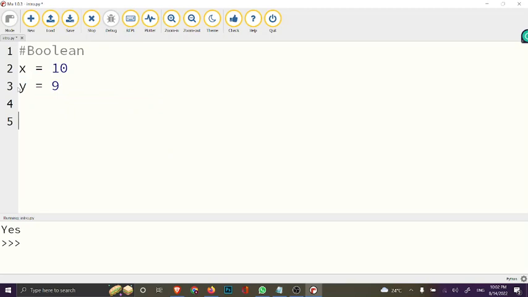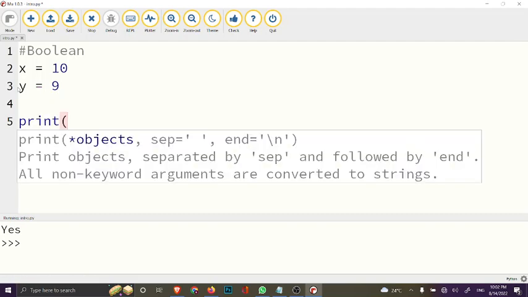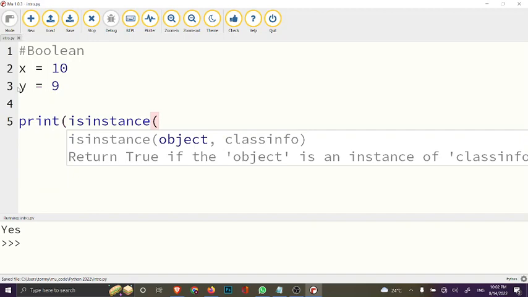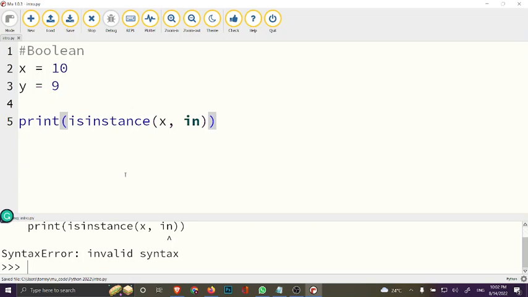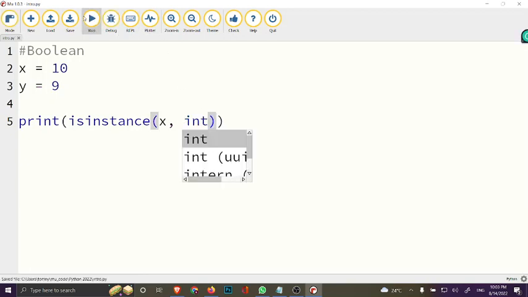We use it like this. We can say print isinstance x, int.